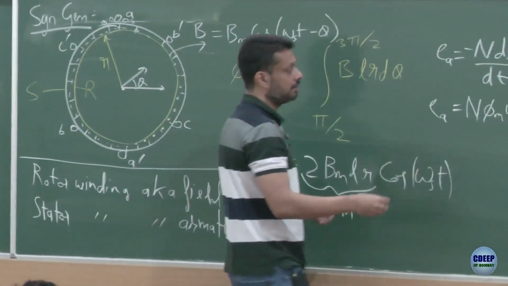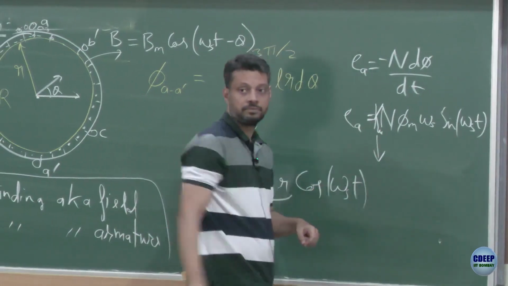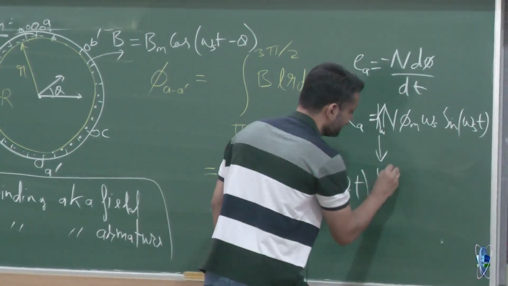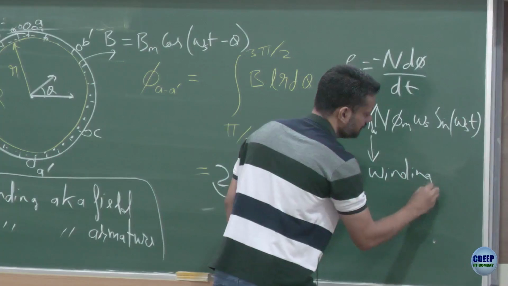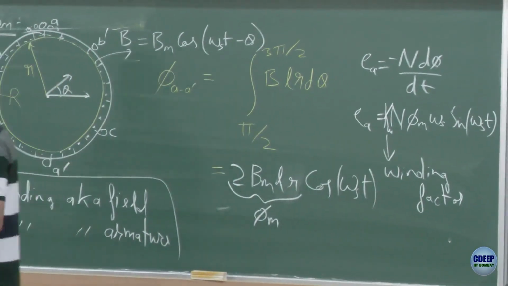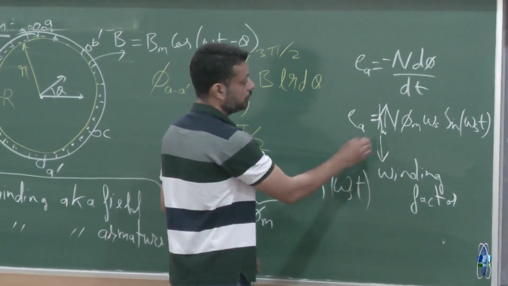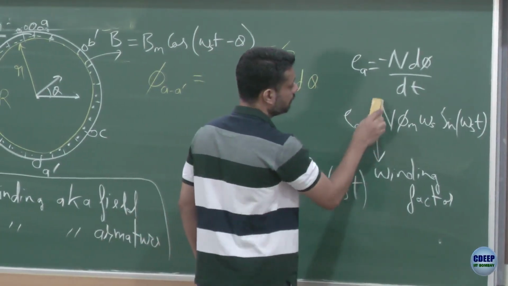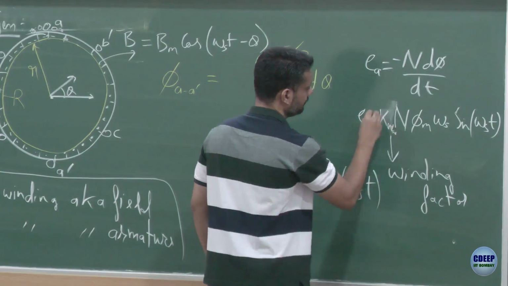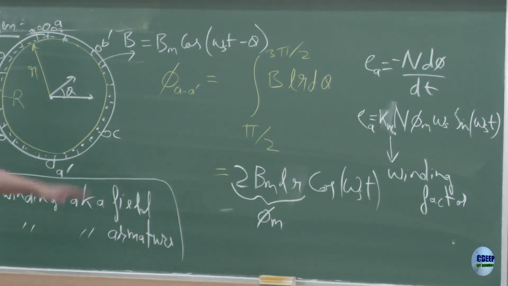And therefore you have a factor called Kw, where Kw stands for winding factor. Right? Typically Kw is slightly less than 1, which essentially takes care of the distribution of the winding. Is that okay? Kw, visible? Not visible? Should I draw it better? One second. Is this fine? Kw? Okay. Just one more minute.